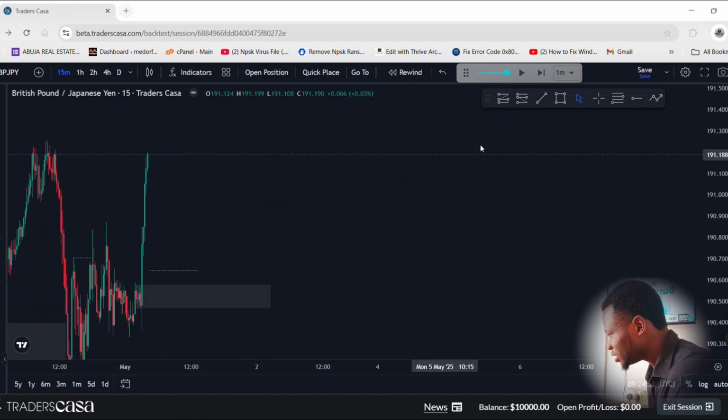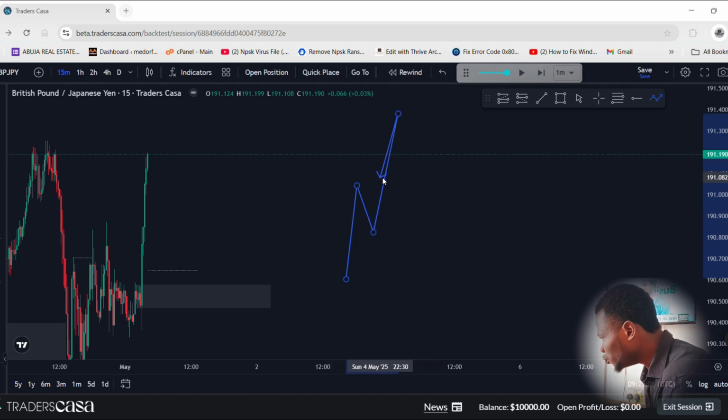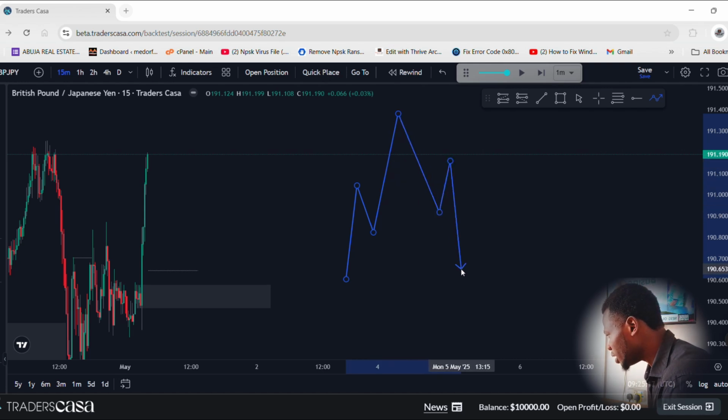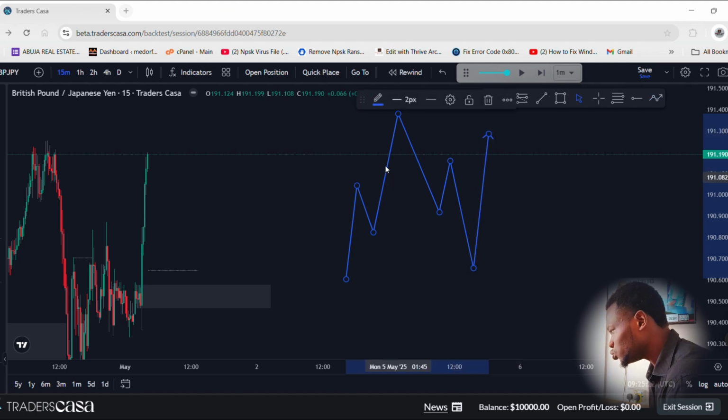So why did I say I'm not interested in that one? When price pushes up, leaving an inefficiency, then price does something like this, pushes up, right? Leaving another inefficiency, right? When price is retracing, I'm not expecting this inefficiency here to hold price. Sometimes price might just do something like this and then boom, take it out, come back to fill that lower one before continuing to the upside. So the one above is usually inducement.